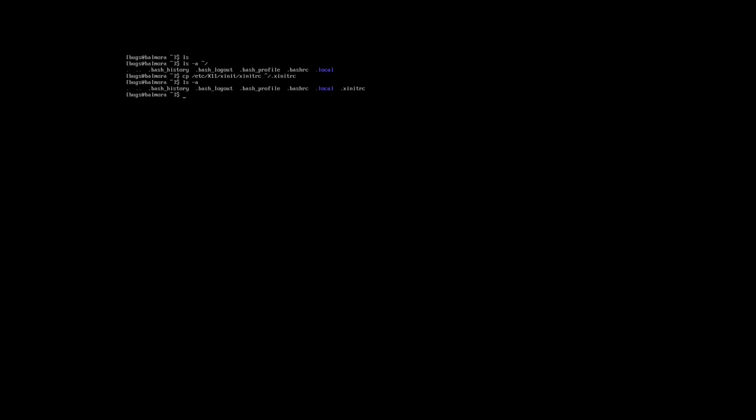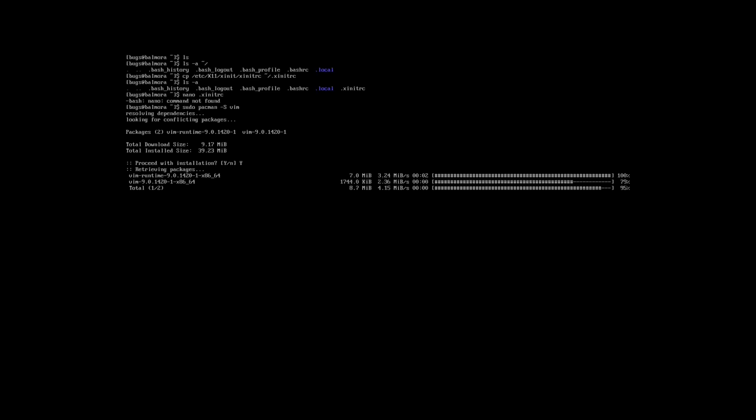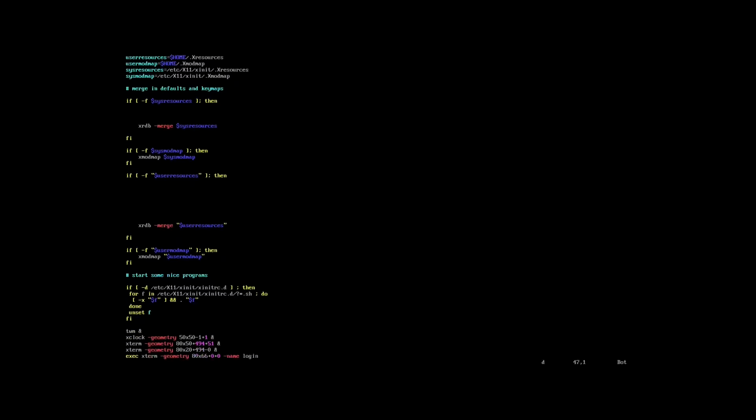Now if I do ls -l, you can see, and we don't have any editor, I guess. So nano we can try, we don't have this. So let me install my text editor, vim. You can use nano and learn how to use it. I mean, what is there to learn in nano. Okay, so let me just type vim .xinitrc, and here let me clear some lines. You know what, let's not clear lines, so just delete from twm to whatever you're seeing at the bottom. So remove all this and just type exec dwm, that's even much better. I'm unable to delete these lines, I don't know. So if you want to clean this xinitrc, you can.